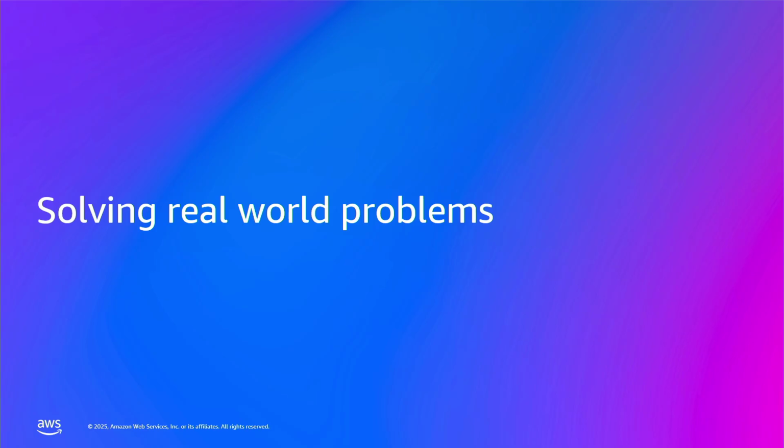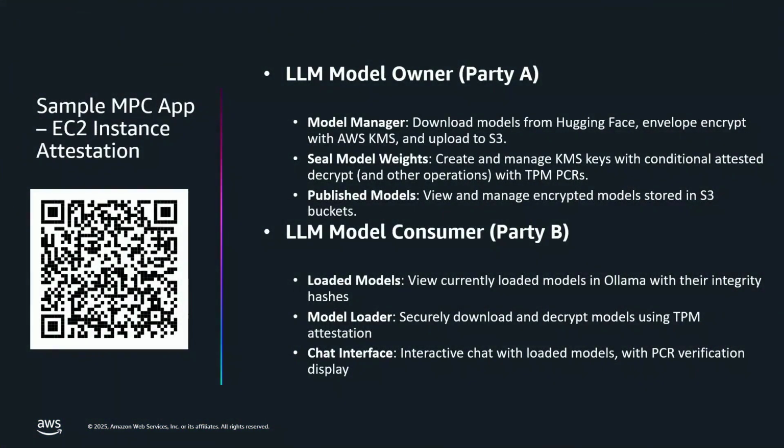Let's see, I promise I have a couple of slides and then we'll just get into the code. So let's look at one of the cool use cases which you can use attestation to solve for. Here's an example. And by the way, everything that I'm going to show in the next few minutes, you can follow along, grab the QR codes, the sample applications, the code samples that show how to take this sample application and package it into an attestable AMI using the tools that Alex mentioned, Kiwi and Nix. All of that's already open source, so grab these QR codes.